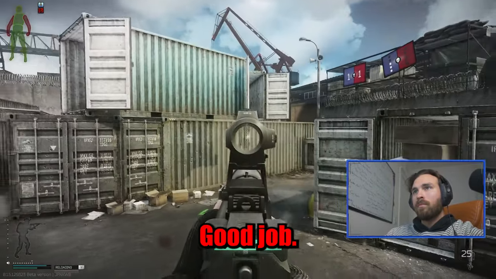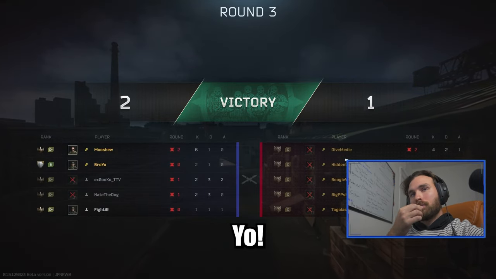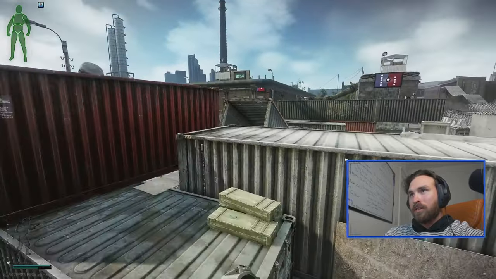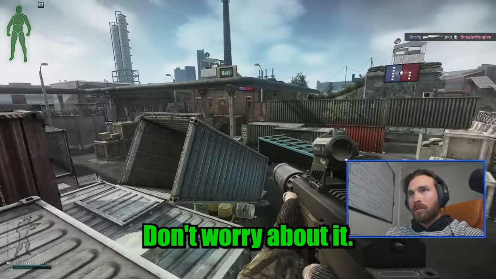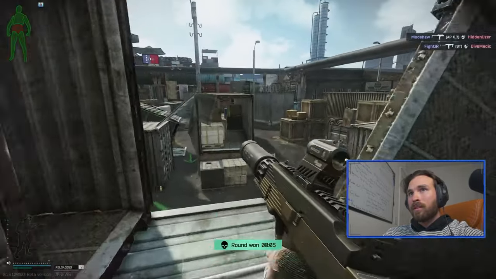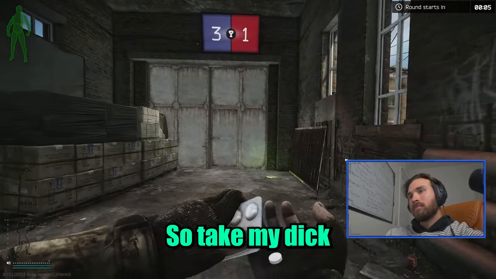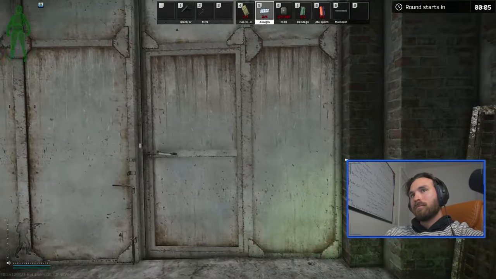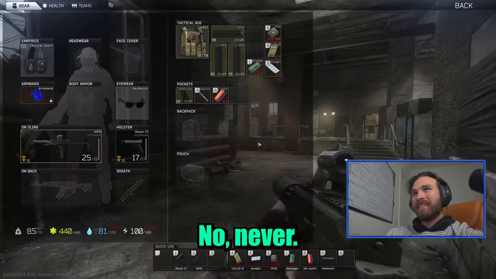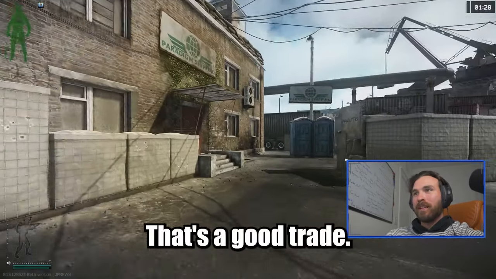Nice comms, fighter. Good job. Shut up. Yo. Like undercanted. I got him, bro. Don't worry about it. Wow. Don't take my dick with your mouth. Do me a favor. Can I have your helmet? No. Never. Well, I'll give you my headphones so you can hear them. That's a good trade, dude.